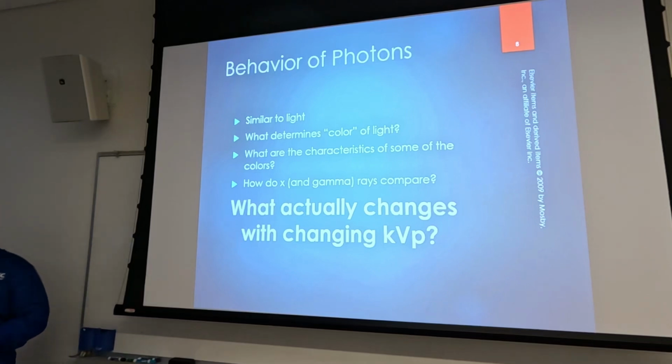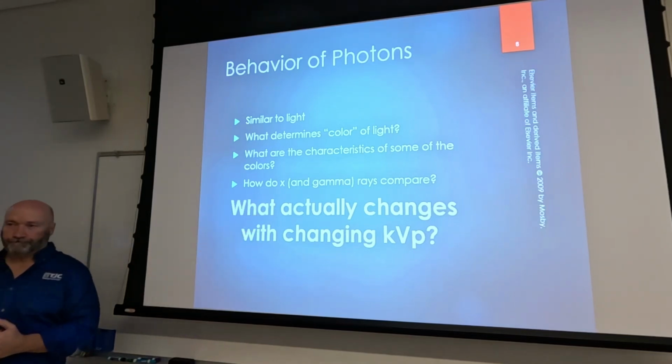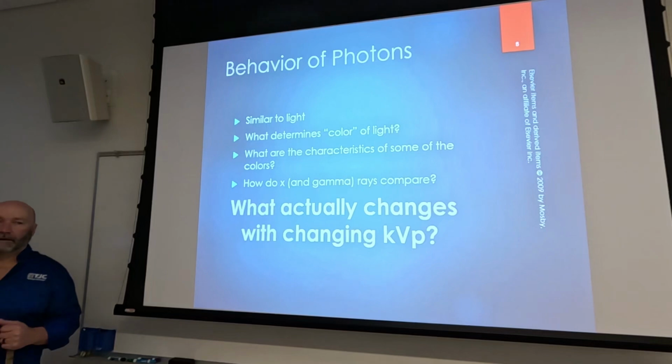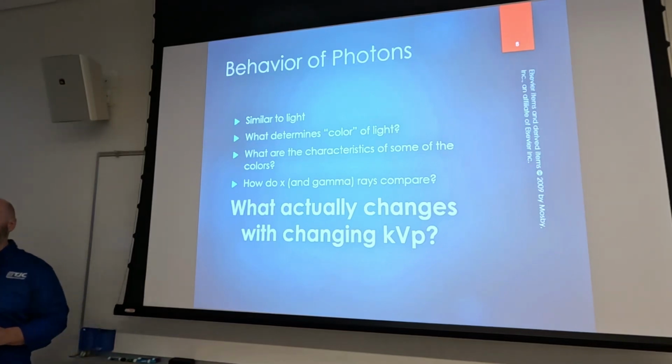So really, for any level of electromagnetic radiation, those are the main two things that will change, frequency and wavelength. So between red light, blue light, yellow light, that's just frequency and wavelength. Ultraviolet, frequency and wavelength. And in X-rays and gamma rays, we used to not be able to create X-rays at the same energy level as gamma rays, but we can now, right? So from an energy level, frequency and wavelength level, there's no real difference. The difference, though, is where they're created.